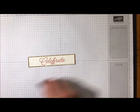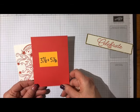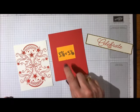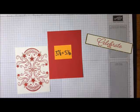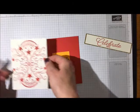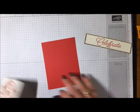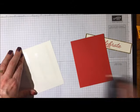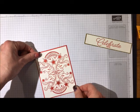Now we're going to start layering up here. So I've got a 3 7/8 inch by 5 1/8 inch piece of Real Red paper. The reason we have such funny measurements is because I wanted a little bit more of the So Saffron to show along the outside, and then I also wanted a 1/8 inch border. So this will give me a nice skinny border all the way around. Since I have the Fast Fuse out here, we're just going to use it, and then hover this over the top of the Real Red sheet.